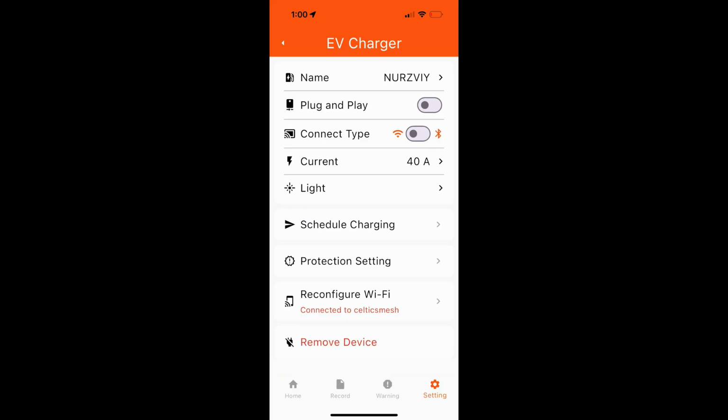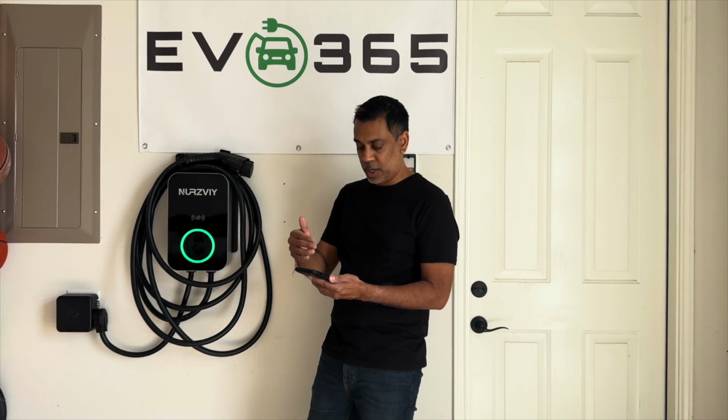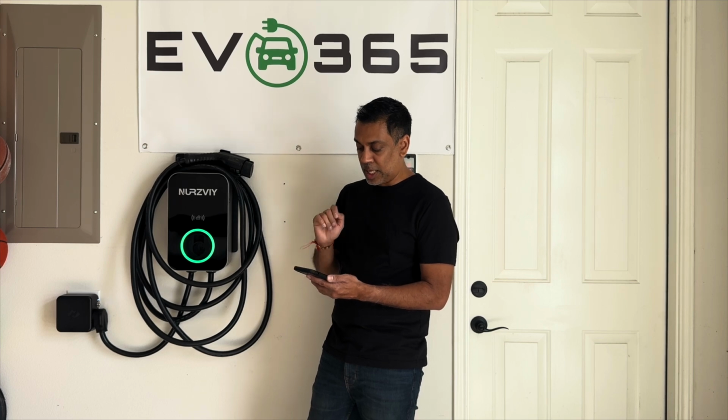And then that final tab is the settings tab. You can name your unit. You can set your unit to be plug and play, where basically you don't need to use the RFID cards, or you don't need to use the app to initiate the charge. You decide if you want to connect it using Bluetooth or Wi-Fi. We've got it set up with Wi-Fi. You can adjust your current, and it's got 40 amps, 32 amps, and 16 amps. And then of course, if you get the hardwired version, you're going to see a 58 or a 48 amp option on there as well. And then here's the light control.